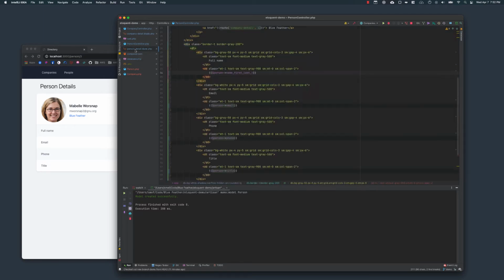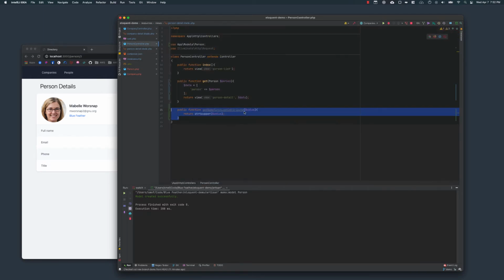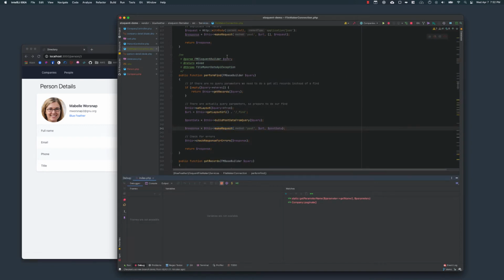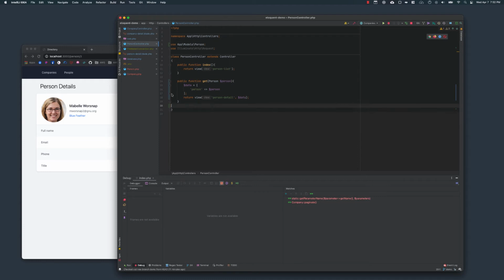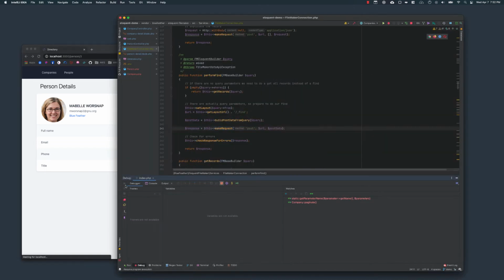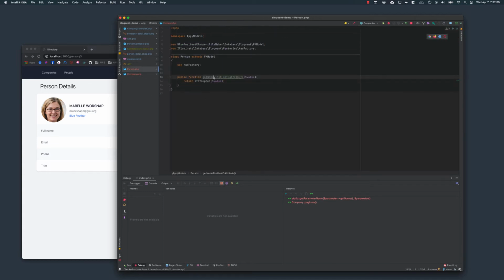Is this name first last C? Is that what that is? Name first last C. Yeah, that should be working on here. Anyway, because I put it in the controller, not in the model. That's why. Duh. All right, let's put this in here. There it is. So now we get all of these features of models, like defining these accessors to modify the value as we retrieve it from the database or as we put it in. In this case, I defined an accessor for this name first last C field that just uppercases it all the time. So now anywhere where I'm using it, it'll always come back uppercased.